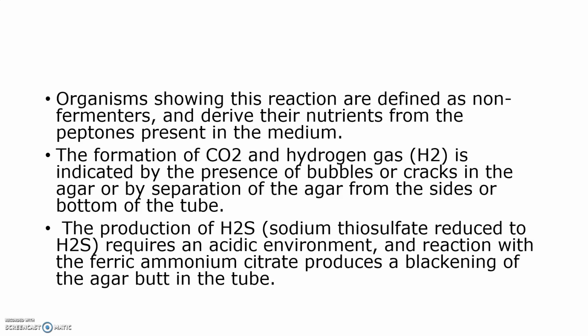Next is the formation of carbon dioxide and hydrogen gas by some organisms. It is indicated by the presence of bubbles or cracks in the agar. Sometimes the agar forms cracks and bubbles, which is an indication of carbon dioxide and hydrogen gas production, or the separation of the agar from the sides or from the bottom of the tube. So it may indicate gas production.